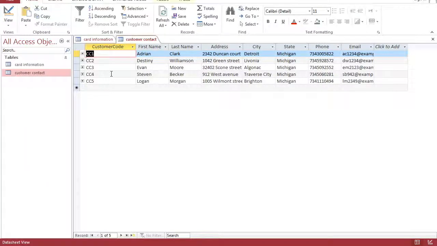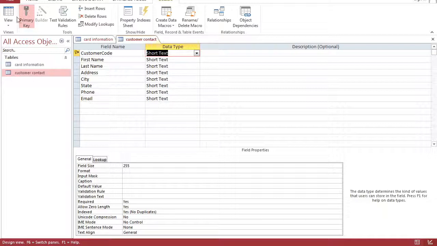Alright, so I'm back in the table view, and we can see here that everything has its own data type. Obviously first name and last name are short text, as is the address, unless you have a super long address. Everything else is short text as well. Even the phone number.